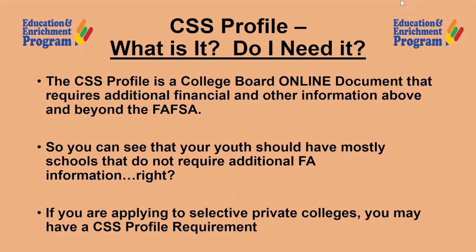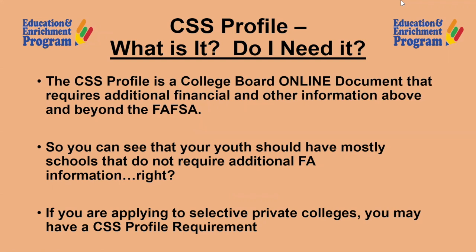Why not just take the ones that only require the FAFSA, especially when it's two parents involved and one of them is divorced, and the one with the custodial responsibility makes very little money, while the one who's not custodial makes a lot of money? Now the school can make the student pay extra for college. So I hope you got that. That's pretty important. And that may be a good way of flushing out what schools you're really looking at versus what schools you will look at for your student, given the fact that you may have a parent that's what we call non-custodial. More on that later.